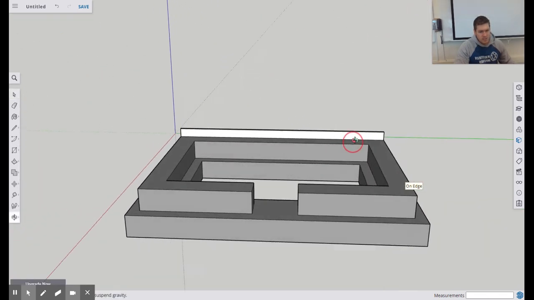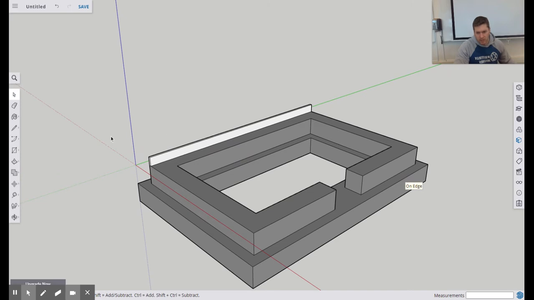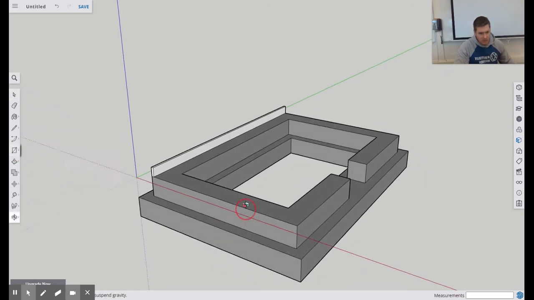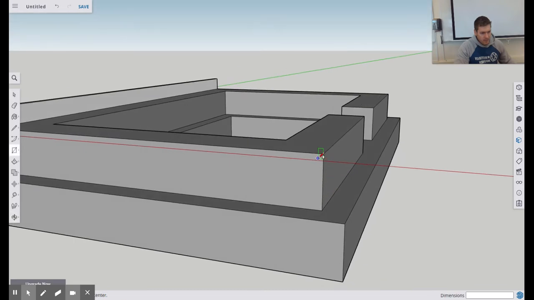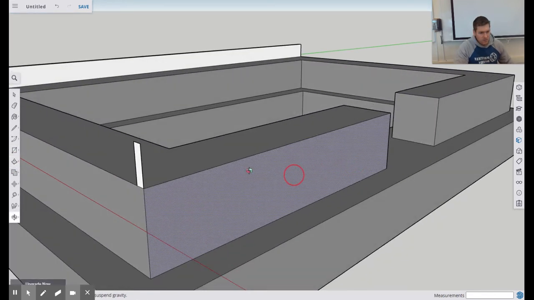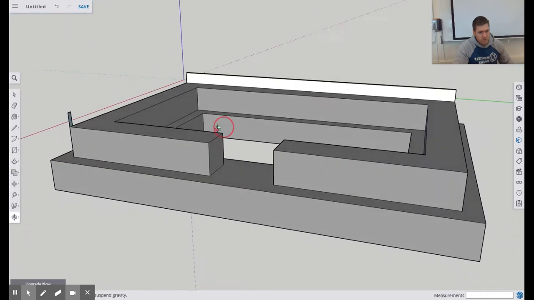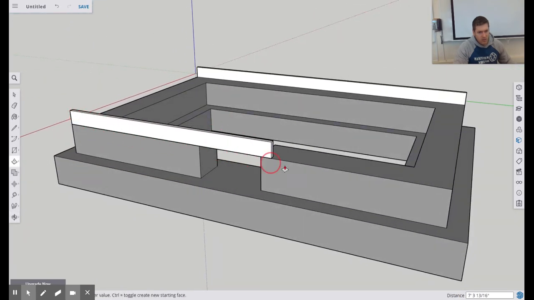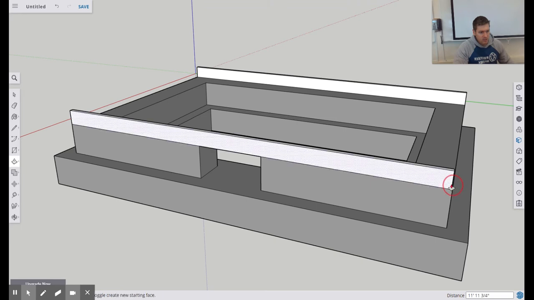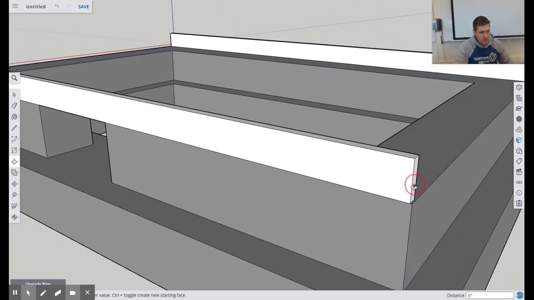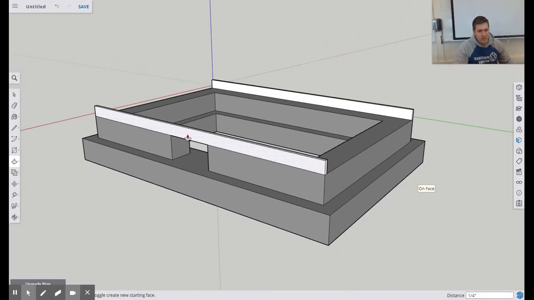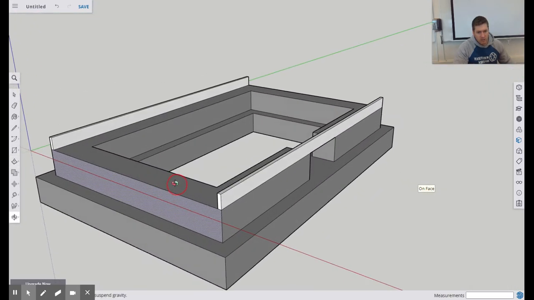All right. Now that I have my end rim joist, I want to put my other end of my rim joist in. So I'm going to click rectangle once again. I'm going to click this point. I'm going to start drawing upwards like that. Once again, I'm going to go to 5.5 inches, comma 1.5 inches. There we go. Now that we have that, I can use the push-pull feature once again to drag this all the way down to the endpoint. Let's rotate a little bit more. Endpoint right there.